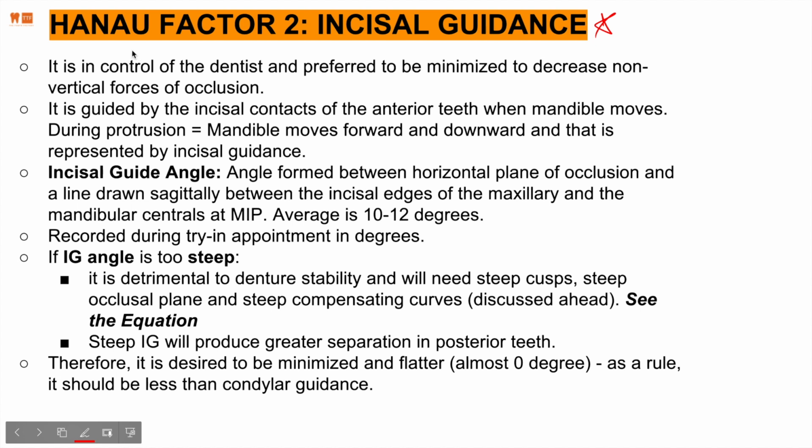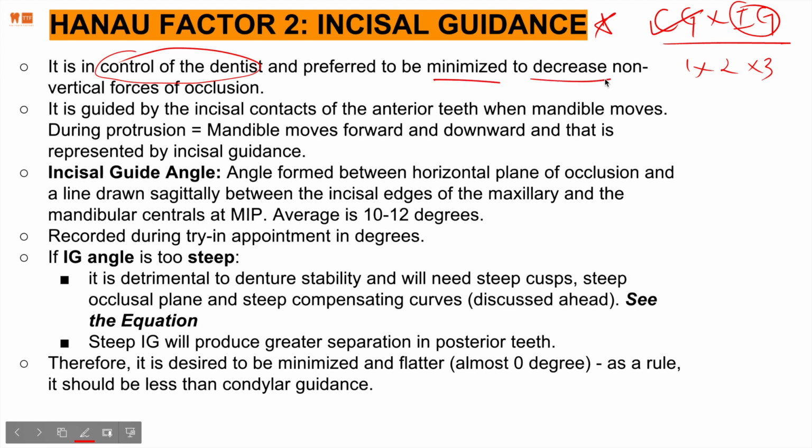Now, unfortunately, this is something that we can control. Remember, we had condylar guidance versus incisal guidance. They're very, very similar. And then we had our three factors in the denominator below, right? Okay, this we already talked about. Now we're on to this. It is preferred to be minimized to decrease non-vertical forces of occlusion.